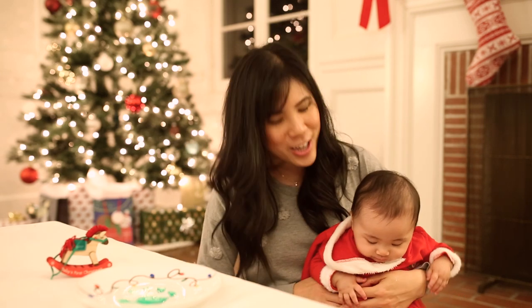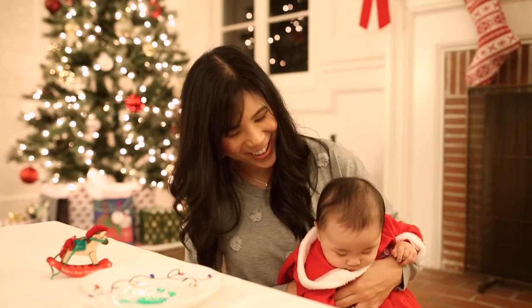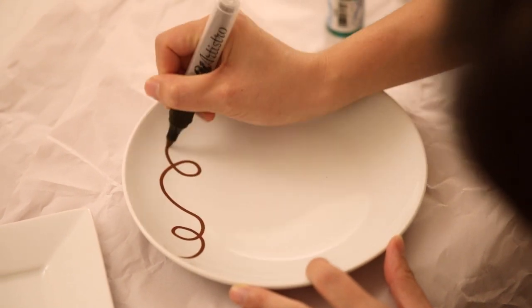By creating this cookie plate for Eracy, commemorating her first Christmas. She's teething right now, so I basically took an imprint of her hand and drew a very special decoration, and put the year on it so that she would remember 2017 was her first Christmas ever. We're so excited — let me show you how we made this.